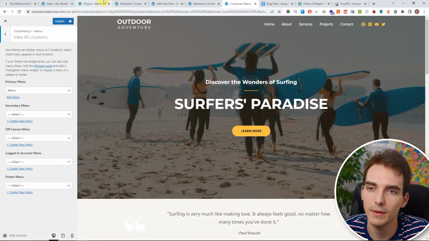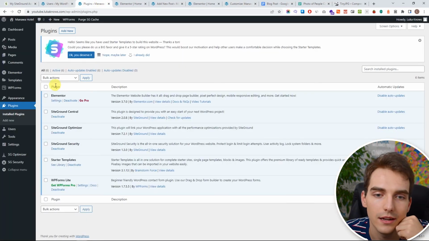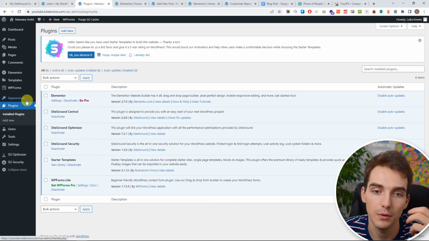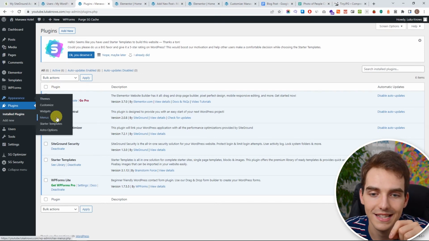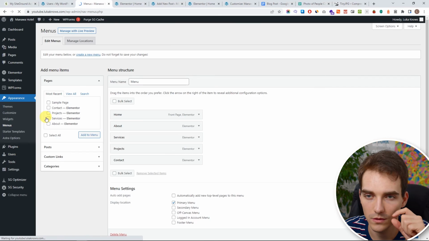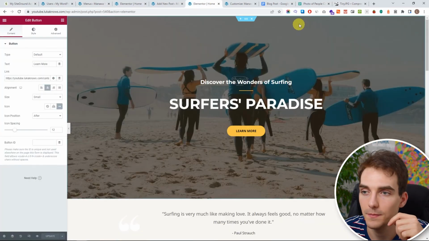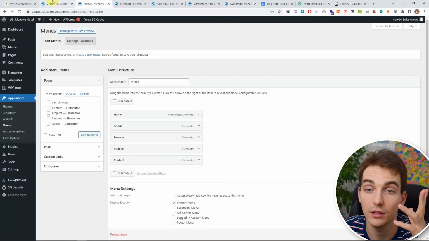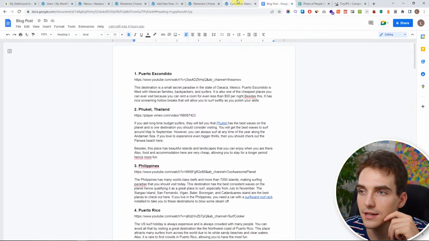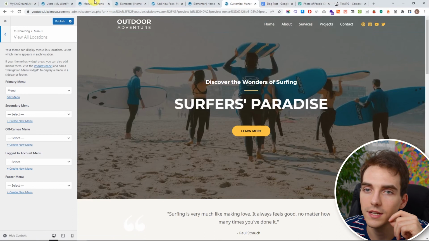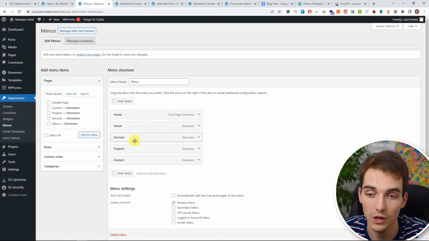You can choose different menu, but what I like to do is come inside here, and because menu is in appearance, I'm gonna hover over appearance, and here I can find menus. Menus is basically the pages, so those are your pages, basically those parts are put in some specific order. So you can see it inside here. We have a home, about, services, and it's in the same order we have set it up in here.